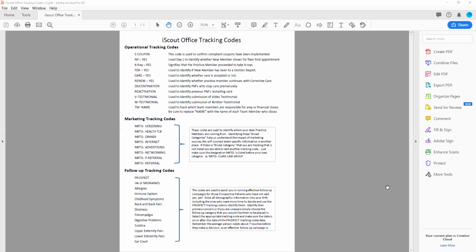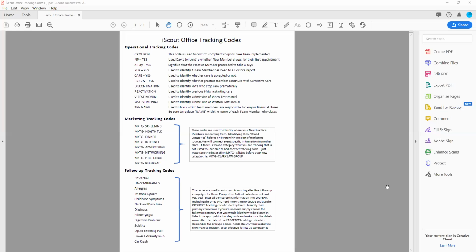Our team sets goals associated with getting testimonials from practice members, because we know that third-party validation is hugely important, which means testimonials are hugely important. It's one thing for me as a doctor to tout results. It's a whole other ball game for potential practice members to see other people who've gotten results and hear them sharing it. So that's something that we do track.